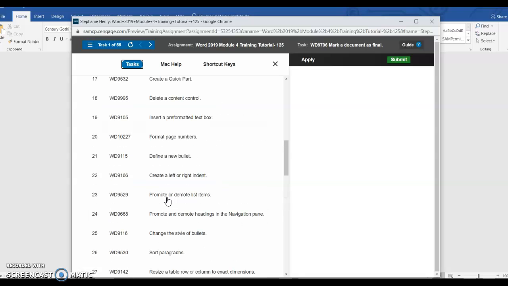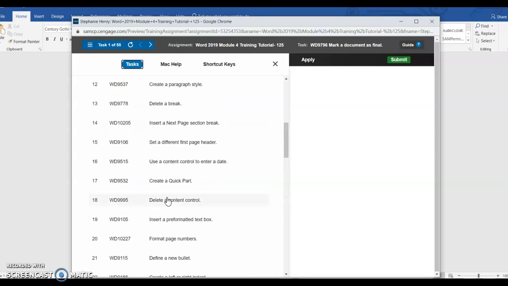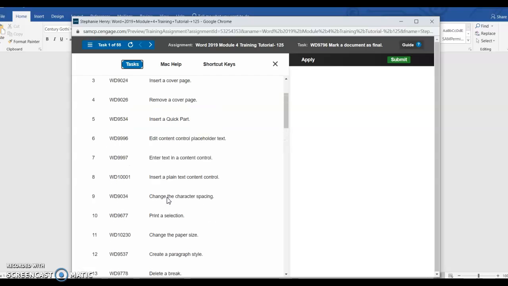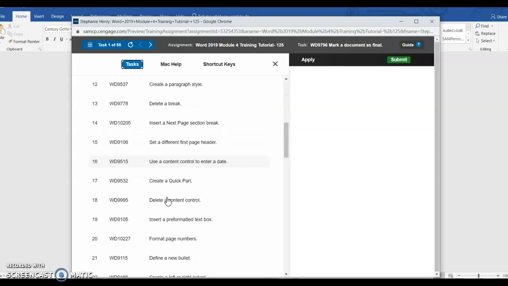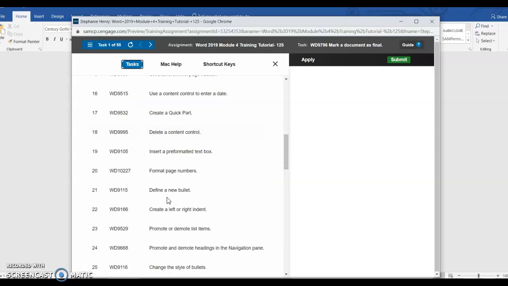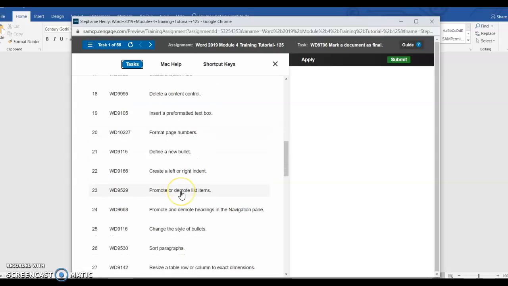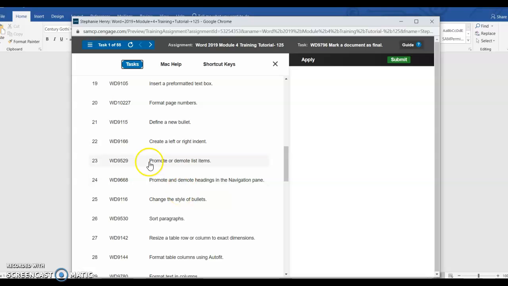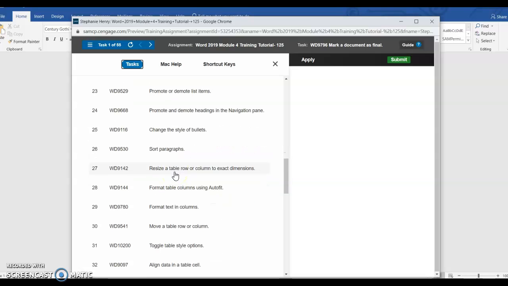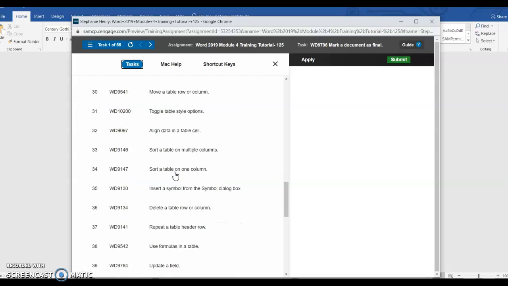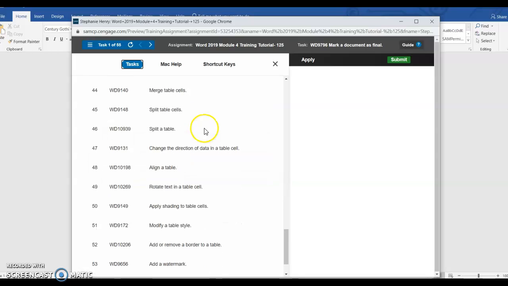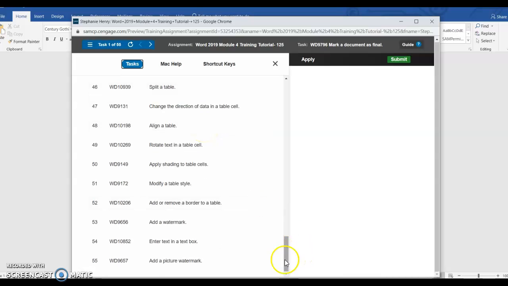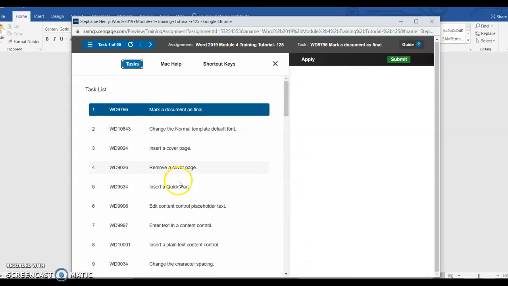And so I think I skipped one. In this particular chapter, it talks about sorting a paragraph, and then it also talks about sorting a table column or multiple table columns. And I was trying to show them. I may have skipped it. I think I did. I might have went too fast, but they are all in here. I'm going to find them while we're on this video.